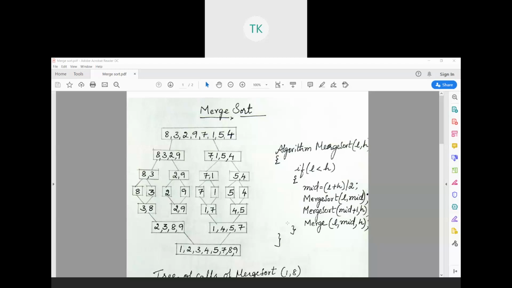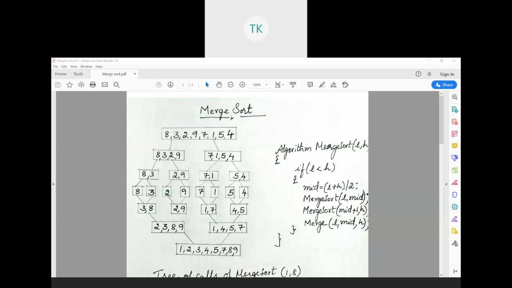Now let's get back to this tree structure, the diagram given here. I have 8 elements. When I try to split this array into smaller subarrays, the index is 1 to 8, and when I add 1 plus 8 divided by 2 it will give me 4.